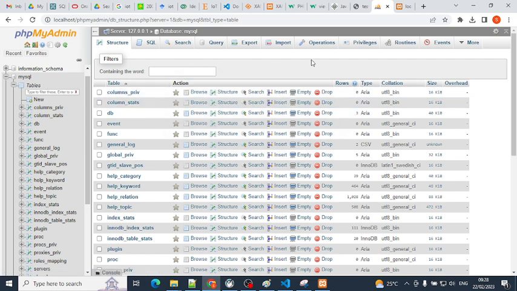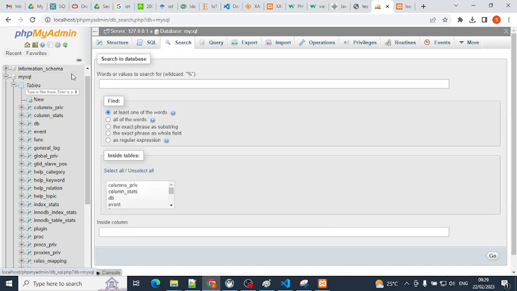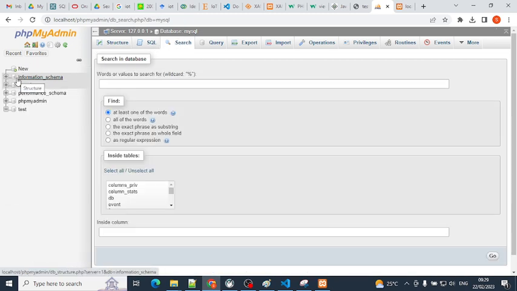I will show you that one later. Here you can generate the class diagram.